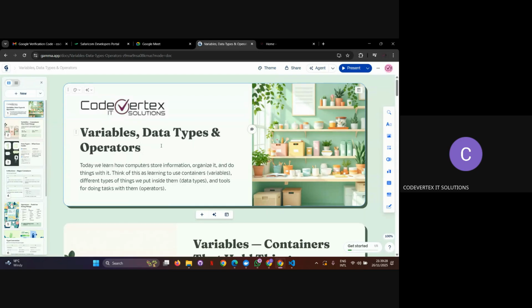So that means the data that you store in a container somehow dictates the name of that container. So I would call it cooking oil container or something like that. And that tells me what it contains. If it is a container that holds water, it would be like a water container or a water bottle. And what is the content? Water. So the type of content that is held within a container may somehow define the name of that particular container. So that is how the data types work.